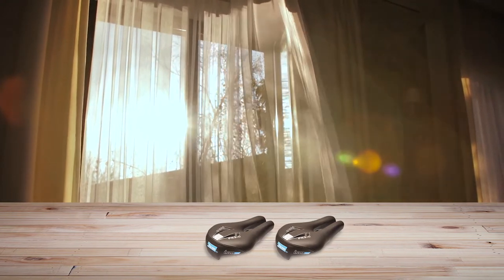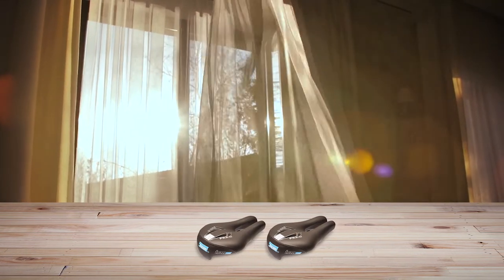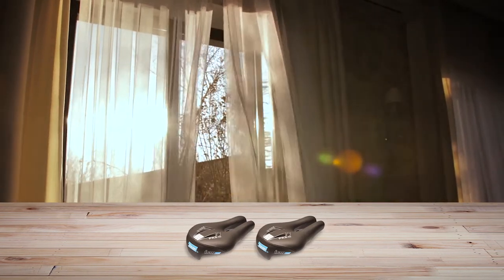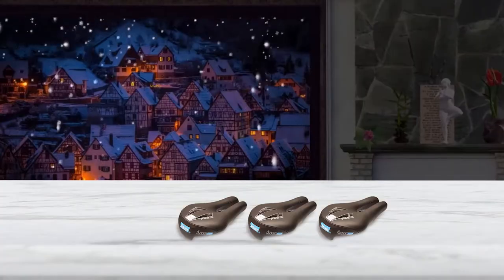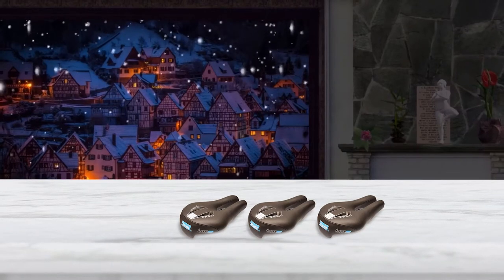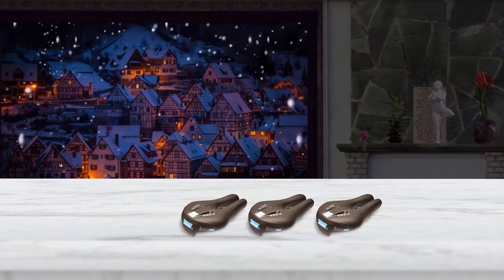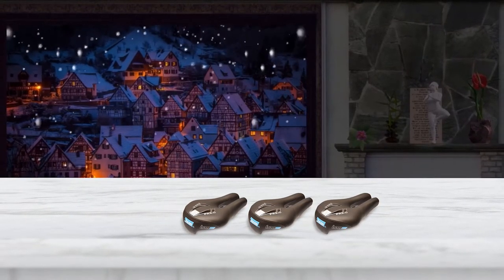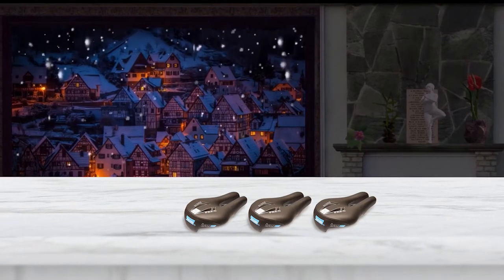When we are talking about no-pressure bike seats, we definitely care about our comfort on long rides. ISM PR 3.0 is an ideal design for removing stress from your soft areas. You can easily detect ISM seats by their two split noses. Their ergonomic shape allows the pelvis to tilt and be in a comfortable position. Overall, foam padding and a satin steel structure make it much more comfortable for bikers.